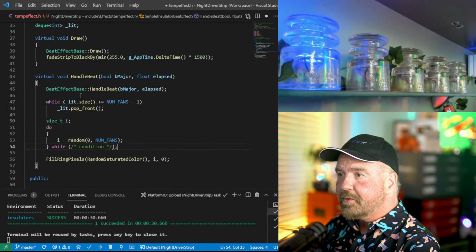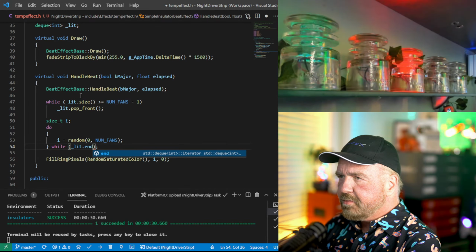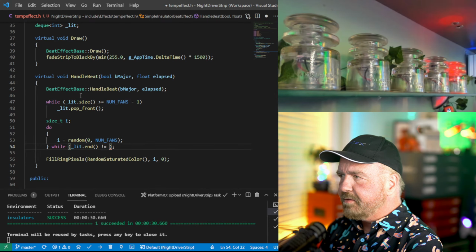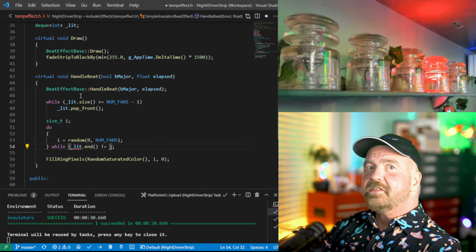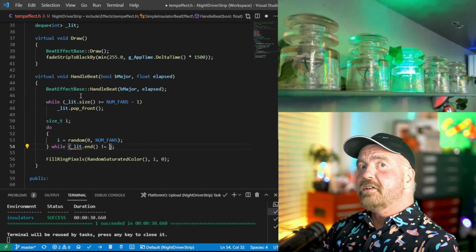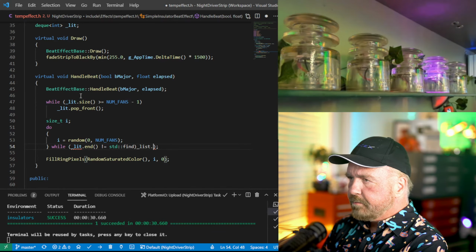So what do we want? We want to say when the lit end, which is really STL shortcut for null or not found. End being it's not in the list, it's at the end of the list. It's never really fit well in my head either, but you get used to it eventually. Where are we going to search?